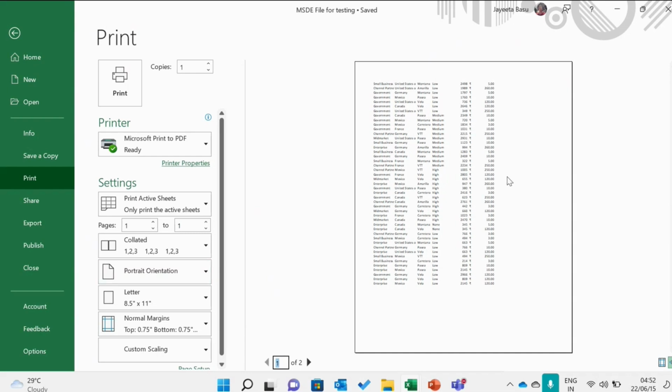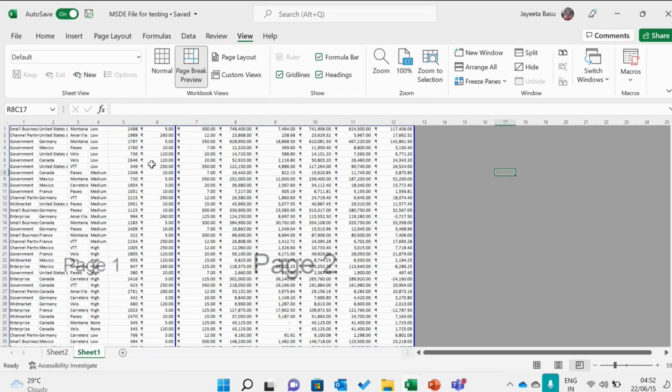Now, because my page break has been inserted here, doesn't mean I'm going to be losing any information. It just means that instead of spilling it over, I have decided that I'm going to use 2 pages to look at the data properly.